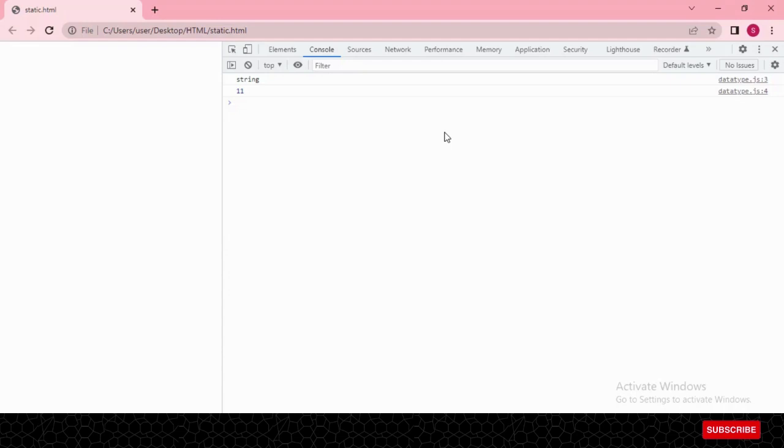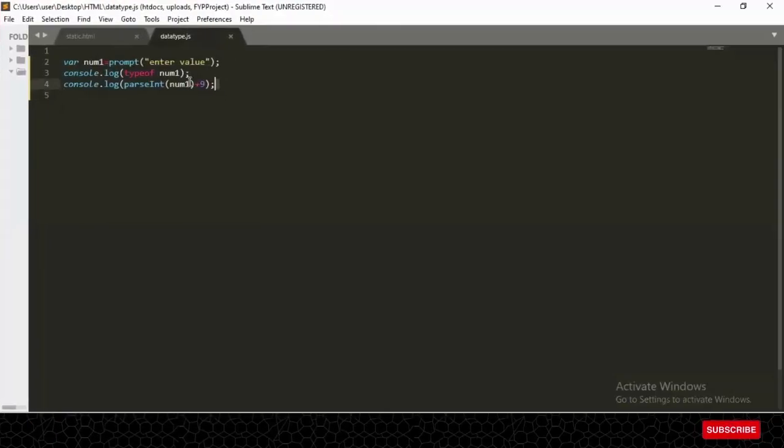So this is what prompt does. There is one more method available called alert, which also gives you a kind of alert. As you can see here, we have this alert message.